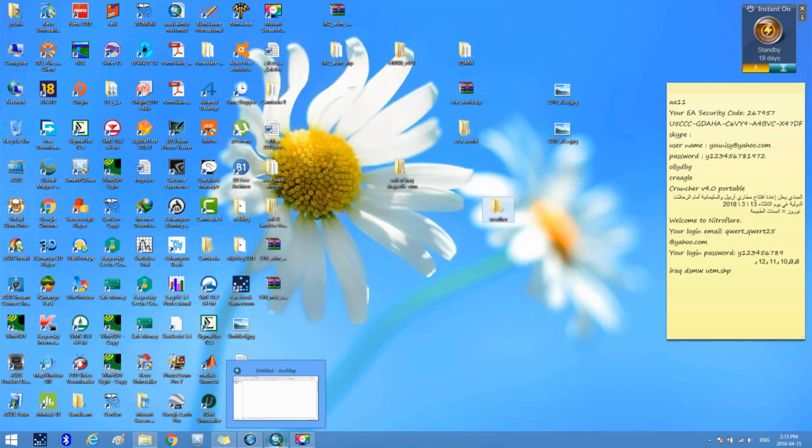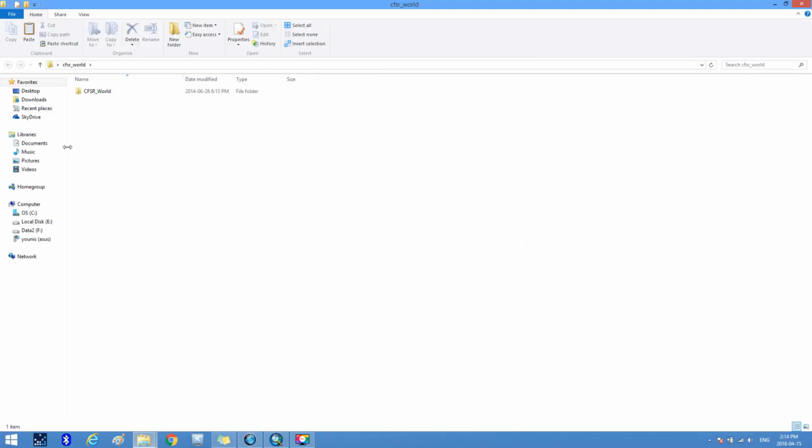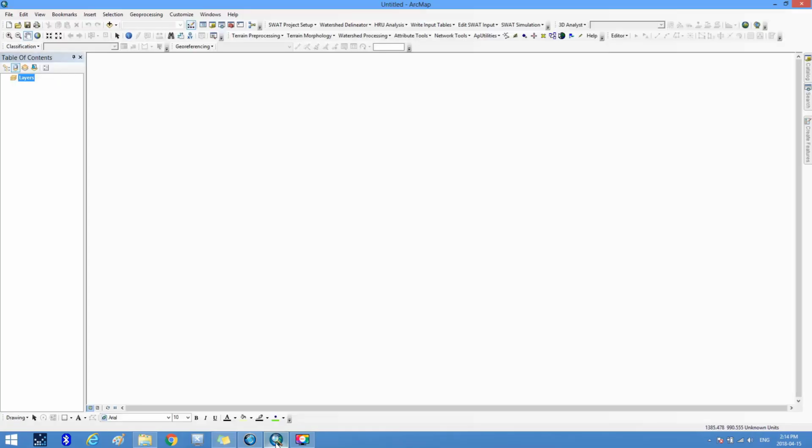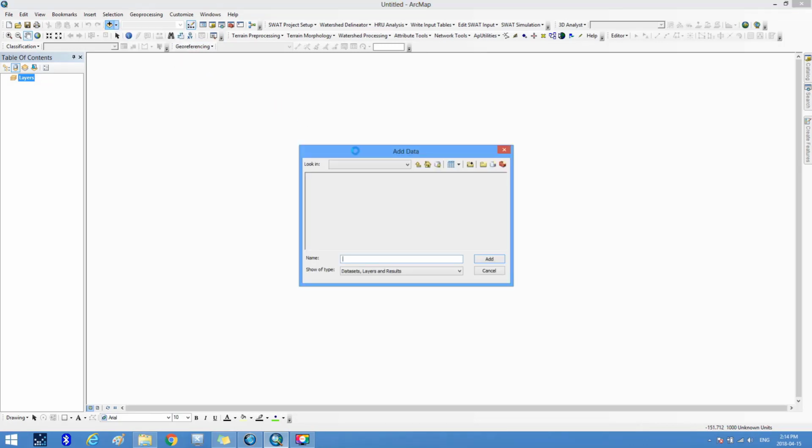And add the access file inside this file titled CFSR-World, and in it this file contains the access type titled CFSR-World with the MDB extension, where we add it to the ArcMap program, where we go to ArcMap and add it via add data in the following path.